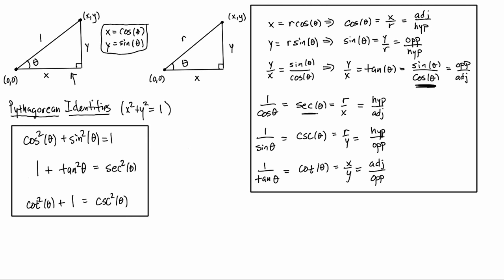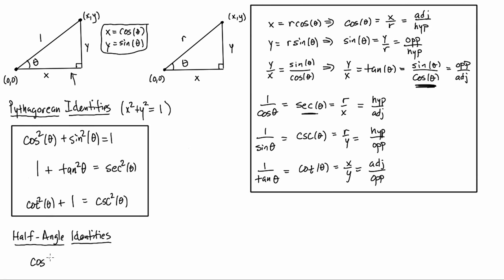Alright, there are some other identities that we're going to be using. You may or may not be familiar with these, and that's okay. Next up is what are called the half-angle identities. Now I'm not going to derive these, I'm simply going to state them for completion's sake. We will be using these though, so make sure that you are somewhat aware of them, and it might not be a half bad idea to go back and look up how they're derived. There are 2 of these.